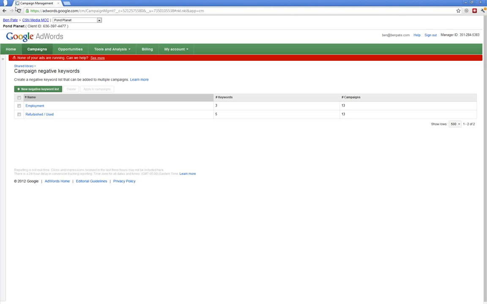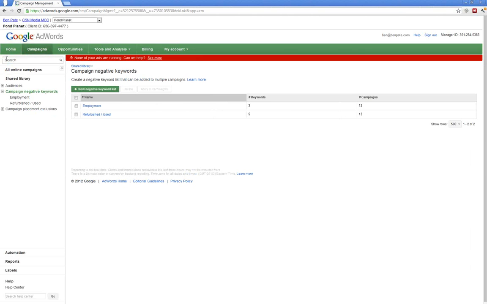For example, if I have an ad group that says accurate TL, but then I have another ad group that says 2012 accurate TL, well, I want to put a negative match for 2012 in my accurate TL ad group. If somebody types in 2012, then I want it to go to my 2012 ad group. So that's when you do the negative matches on the ad group level.